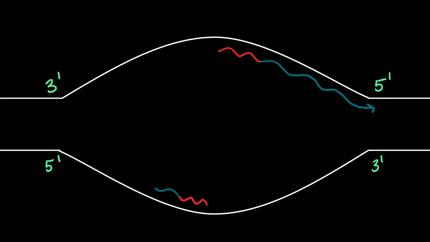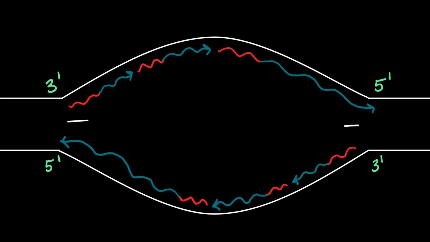Zooming back out to look at the entire replication bubble, we see that there are two continuous strands and two discontinuous strands being synthesized towards each replication fork. Although the discontinuous strands may appear to be synthesized away from the replication fork, the Okazaki fragments are indeed synthesized towards the replication fork. The fragment labeled A is synthesized first, followed by the B fragment, which is synthesized next. Replication continues around the circle until the replication forks meet and all DNA has been copied.